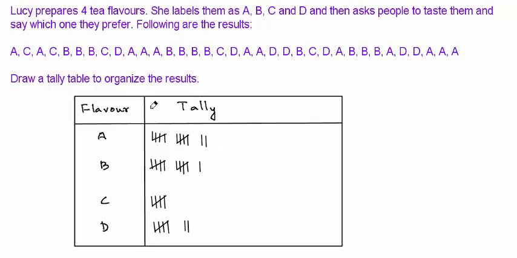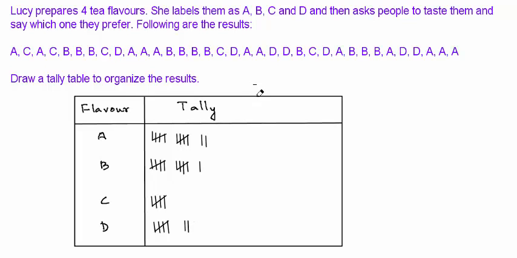So this is what you call a tally table, and like I said, these are the tally marks, grouped in 5 so that it's easy to count. You could easily look at the tally marks on A and say that, okay, here's a group of 5, here's another group of 5, that makes it 10. So the number for A is 12. For B, the number is 11, 5 plus 5 plus 1, and so on.